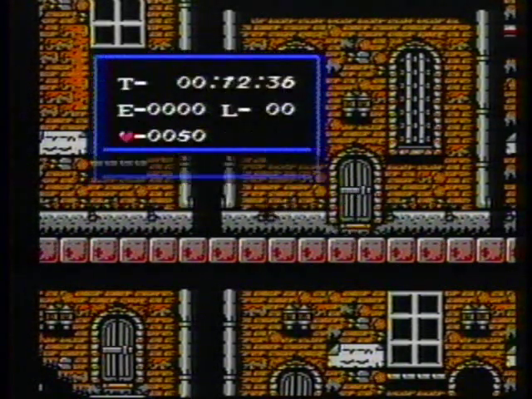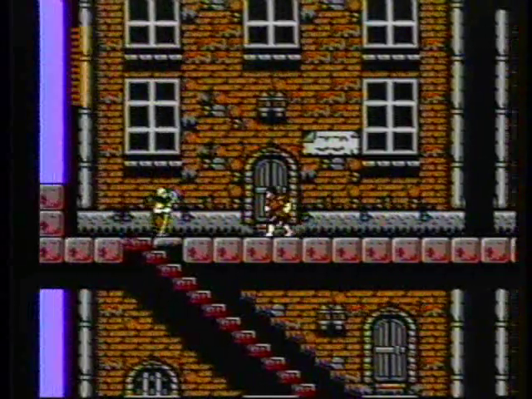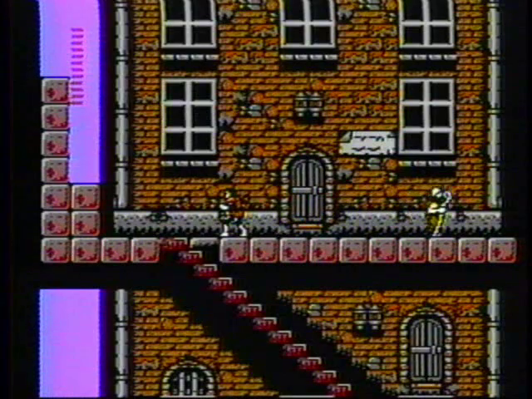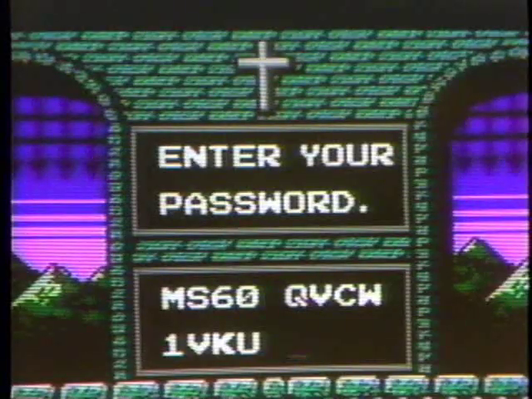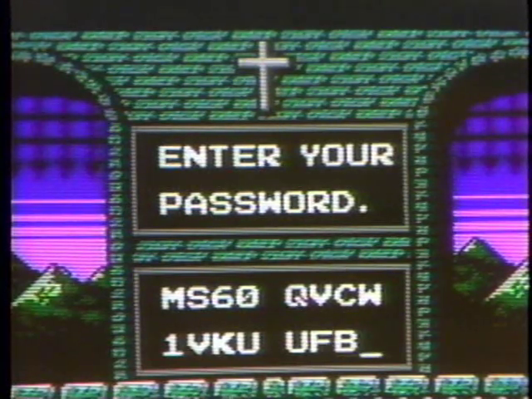In the scene, we have no power-ups. But if you'd like to get all the equipment and defeat Dracula, type in this password. The code reads as follows: M-S-6-0-Q-V-C-W-1-V-K-U-U-F-B-C.